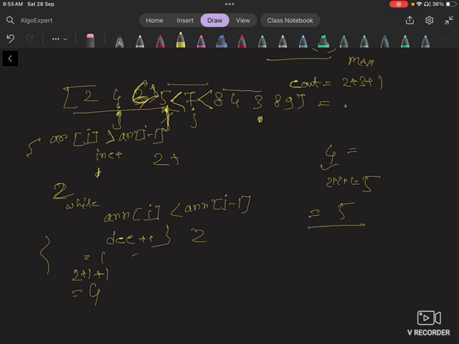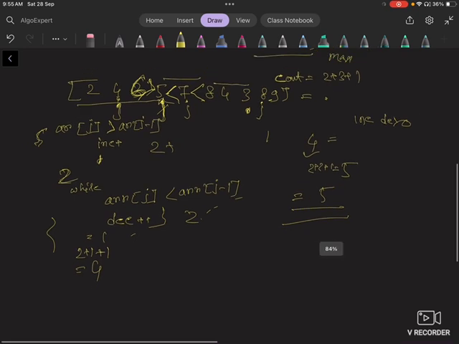Now we came here, right? After 3 we'll come here, so now j will point here. From j, 8 is greater than 9 is not true, but here the increment counter value is 1, but we are not getting a decrement counter. That means after these two while loops, if both the increment and decrement values are greater than 0, that means we are getting a mountain. In that case we only update the max value, otherwise we will not, because if we only get the increment value but not any decrement value, we will not update the max value.